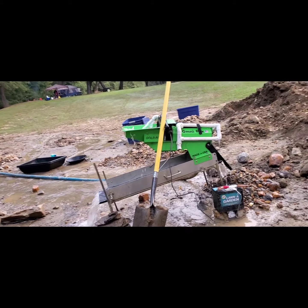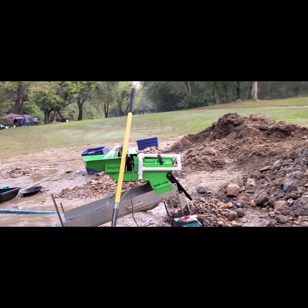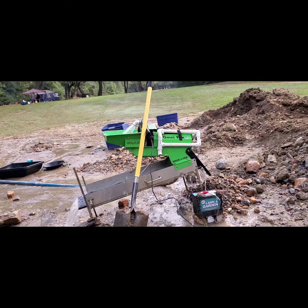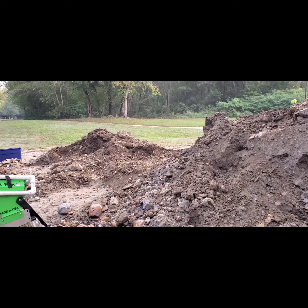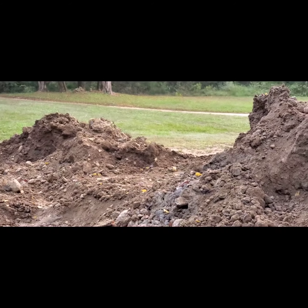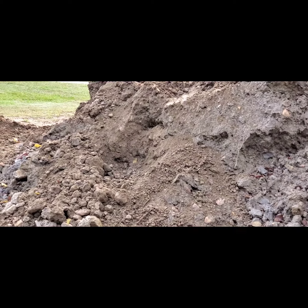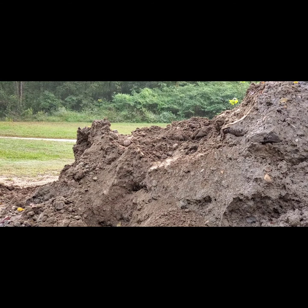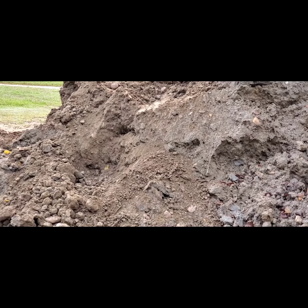All right, guys, we're back. It's Thursday morning. It's going to be the last day of running. We're going to pack it on in and head on back. It has been a good week. Weather's been great. That's that pile that I was working on yesterday. Whoop, get zoomed in. Got it pretty far down. And we're going to try to work on this pile, see how much of it we can get. We done knocked the top out of it. Got a little bit in the middle. Gonna see if we can get it on down a level.